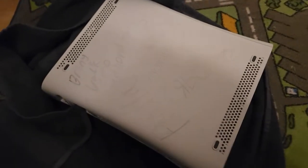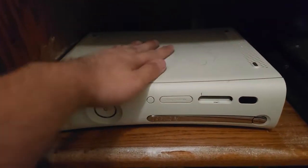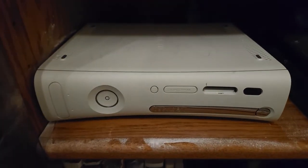Wow, look at that shine. If you think I did a half job here, well let me tell you — try working two jobs, having three kids with a wife who doesn't love you, and then try to clean an Xbox 360 on the side. Then we'll see who did the half job.